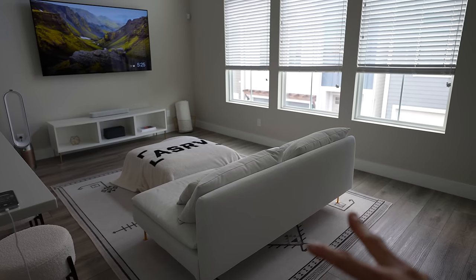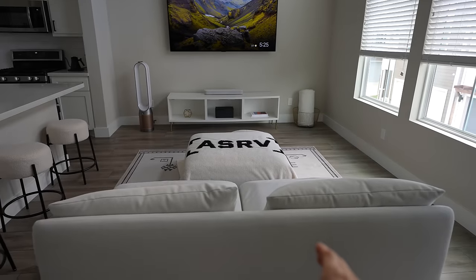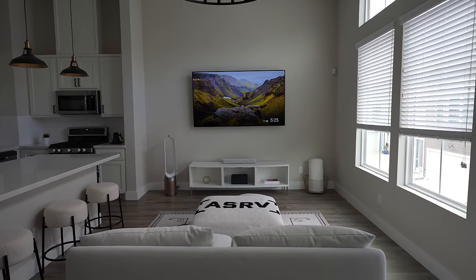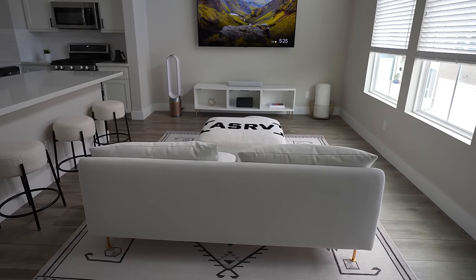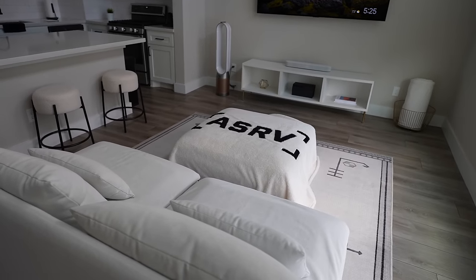Now that we got all the packages unboxed, I kind of want to show you a little update of the house and where I'm at with the decorations and whatnot. So let's start with the living room. The two lounge chairs here, shifted the couch from the wall over to the middle where it's more centered for just like watching shows and TV. I'm still undecided as for what I want to do with the couch, replace it or keep it. But as of right now, I think it looks nice. Added with the ASRV blanket, which looks pretty clean.